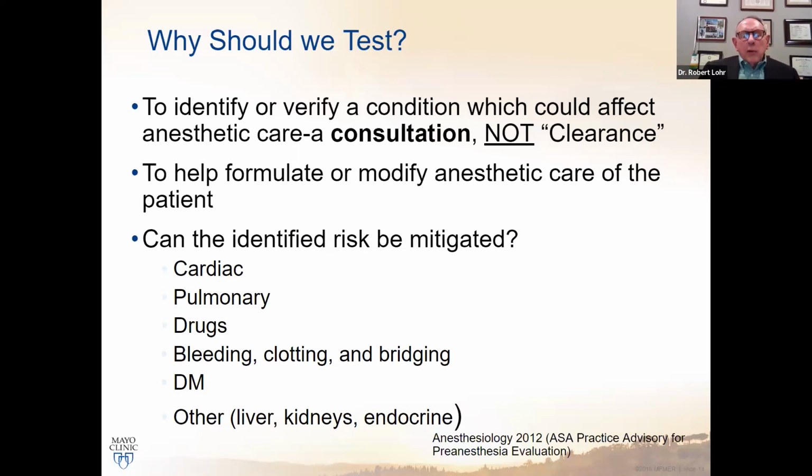And then there are a couple of other conditions that you need to be aware of and can certainly affect perioperative morbidity and mortality, particularly decompensated liver disease or decompensated cirrhosis, decompensated renal disease, and decompensated endocrine disease other than diabetes. And this usually is hyperthyroidism or Addison's disease. So those are things that you need to think about and address and make recommendations for. But if you think about these 6 areas, you're going to cover the bases, I think, adequately.